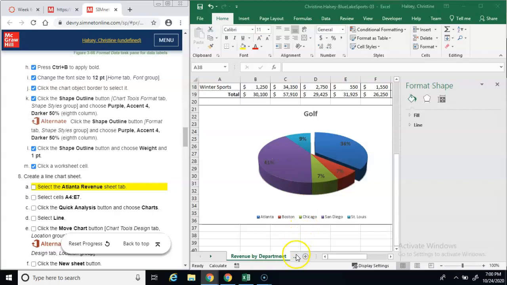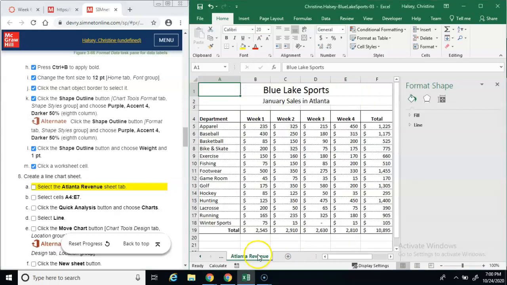Select the Atlanta Revenue Sheet tab. And we want A4 to E7.